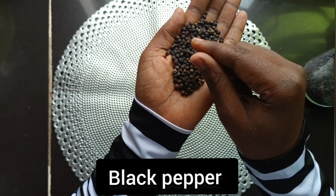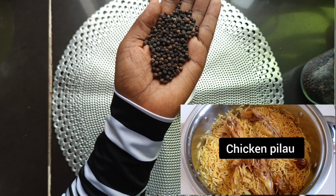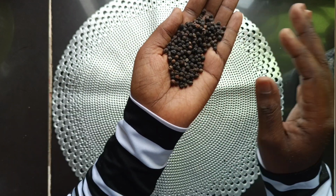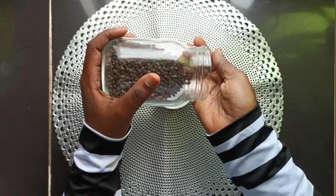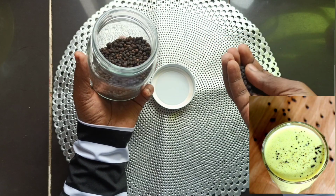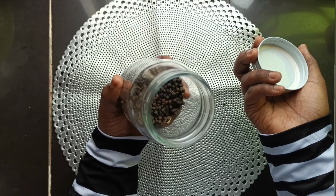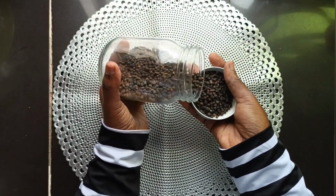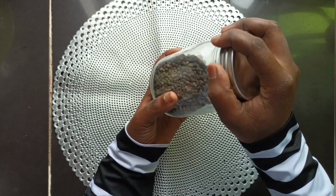Then we have the black pepper, like you can see. Those are black peppercorns. We also have the white pepper. It has that bitter taste that it adds to the food, so we normally use it in pilau. We normally use it when we are preparing the different stews and sauces, and you can as well have it in different smoothies like the peanut chocolate. You can add just a pinch of black pepper. We also use it in garnishing because of the very many health benefits it has, like aiding in weight loss, digestion, treating constipation. You can as well get them in different markets, Owino, Chibuye, starting from 1,000, especially this seed.